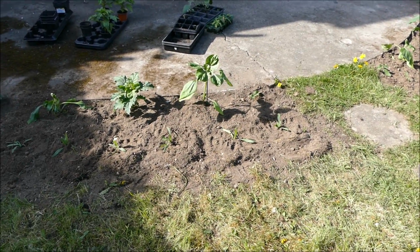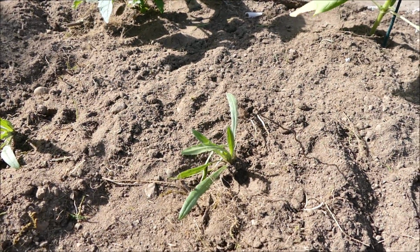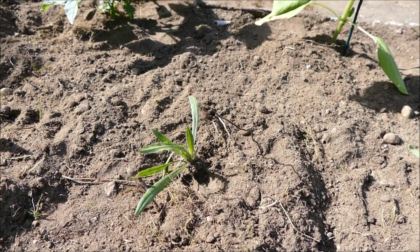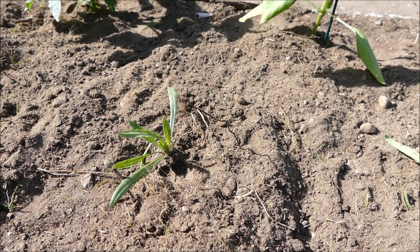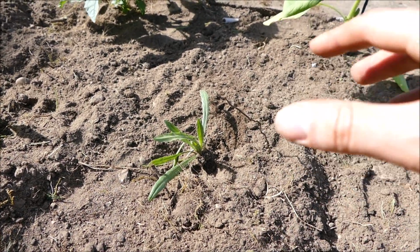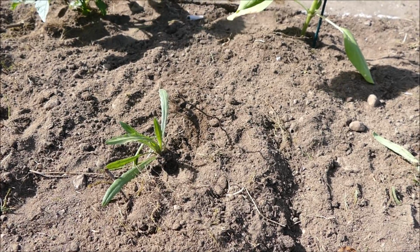So the cornflowers, normally I wouldn't grow them in pots and plant them out. Normally I just sow them direct, but I wasn't able to get here and sow them when I wanted to. So I just had to grow them on in pots in my parents' place. Now I'm hoping that they'll put their roots down and they're not going to go straight into seed straight away. Hopefully they'll bulk up a little bit before they start flowering, but they might just start flowering straight away.